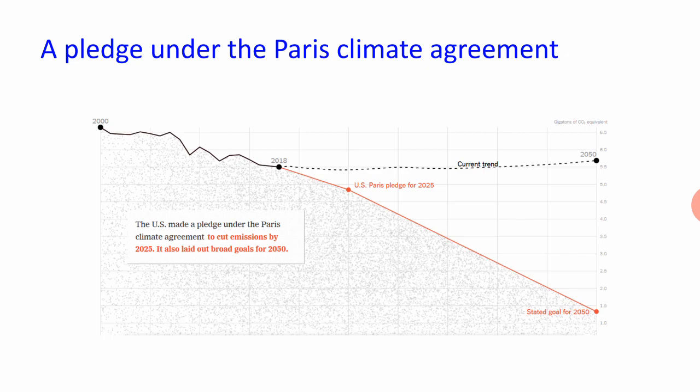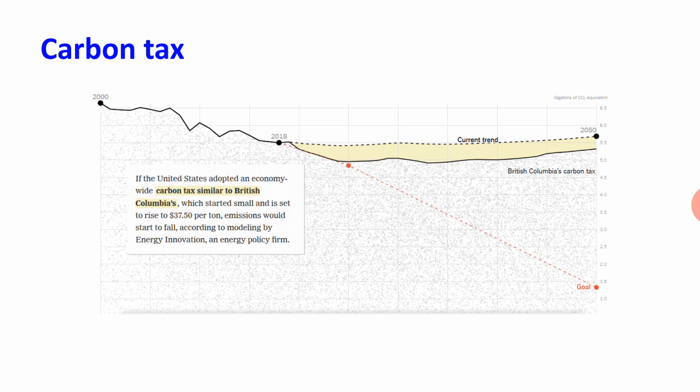By 2050, around 1.5 metric tons of carbon emissions are going to be there. But if you see the previous slide, in 2018 it was flat, they are trying to make it flat. But if they implement the Paris Climate Agreement, there is going to be a drastic reduction of the carbon emissions in the atmosphere. There is also a carbon tax they are planning in this case.